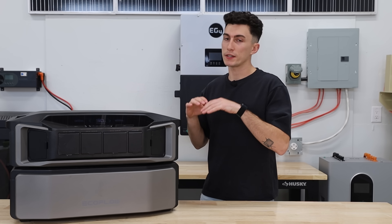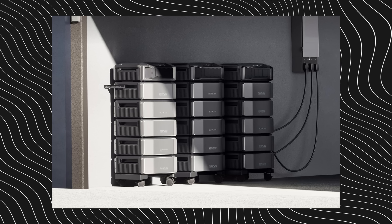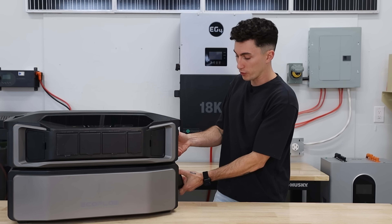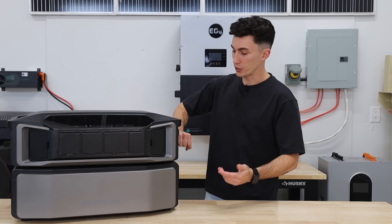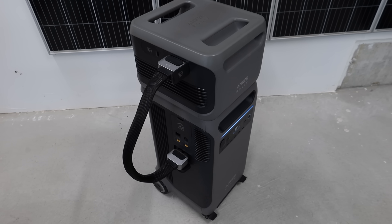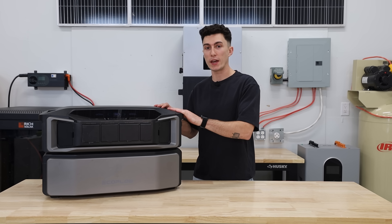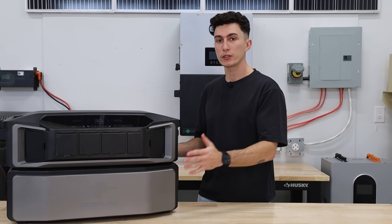The Delta Pro Ultra is also just built to expand significantly better. You can see how sleek and clean it looks — if you want to add more batteries, you just lift the inverter up, put a battery underneath it, and you're good to go. It builds into a really big system really cleanly. It comes with supports and stability fixtures you can bolt to the wall so it doesn't tip over. The entire cord that connects the inverter to the battery is this slim cable — probably the coolest cord we've ever seen a power station use. Whereas the cord on the Anker isn't terrible and bends nicely, it's still a pretty big cord when you're building a large system. The point is this expands cleanly — you can get it up to like a 90 kilowatt-hour system with the smart home panel.